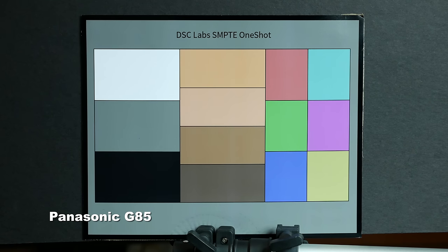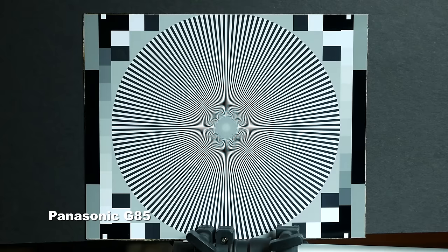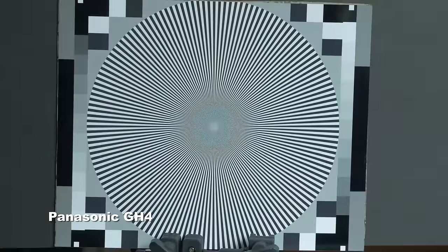The menu system — if you're comfortable with the GH4 it's identical on this camera, and it's a good system. Canon has a good system but Sony, not so much. So if you own the GH4 or GH5 and want a cheaper but still capable 4K camera, this is a great choice. It has identical image profiles to the GH4, so you can have the same settings and get basically identical image output from both cameras, with easy navigation through identical menus.